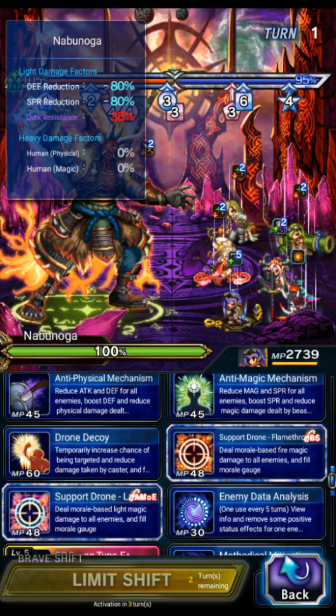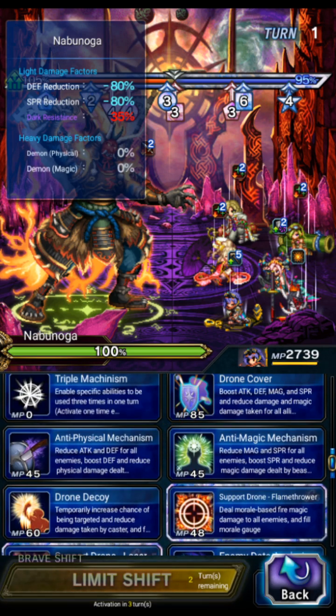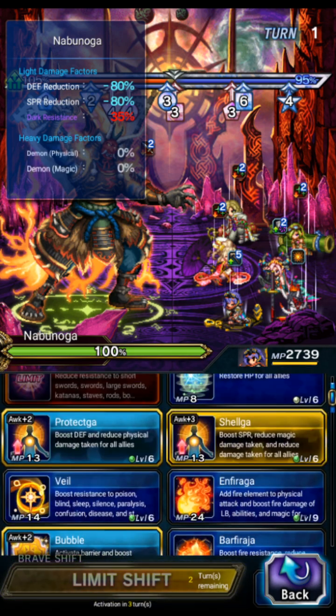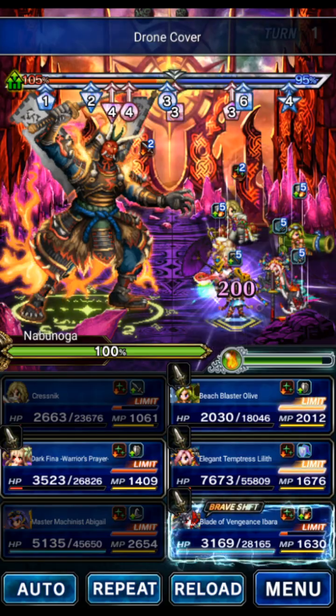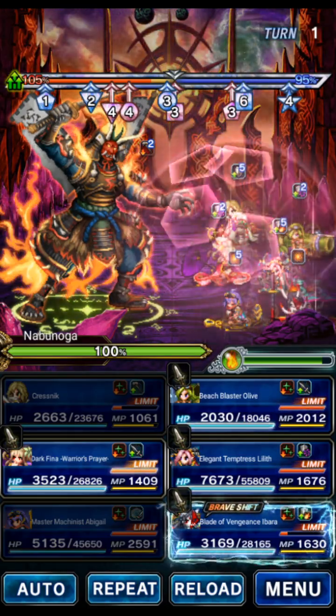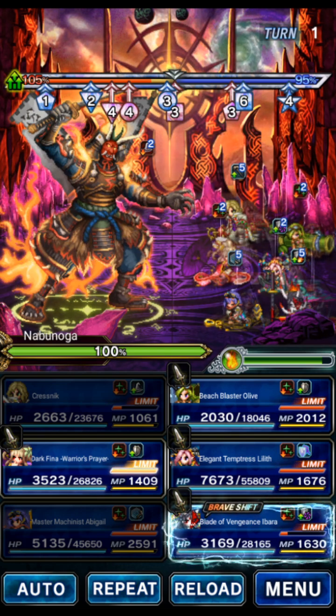Abigail will cover Contingency. That's not Contingency. We will cover Contingency and Shelga for the mitigations. We got to get the Esper gauge filled on turn 1 for this clear. Technically, you don't have to. You could do it on turn 2, but I want to fill it on turn 1.